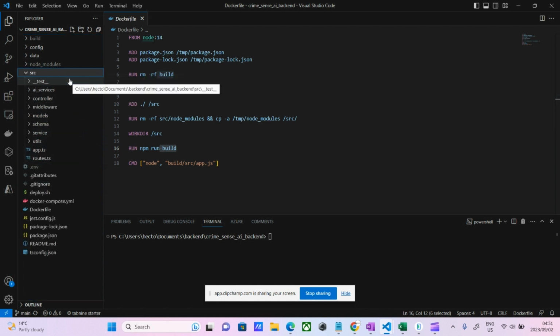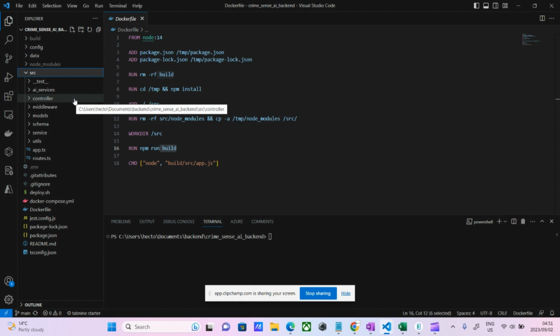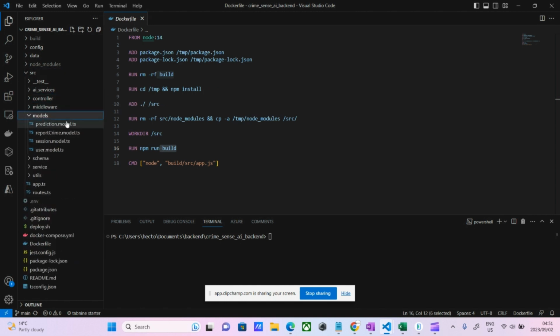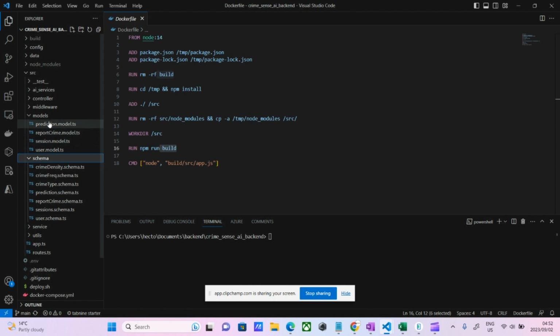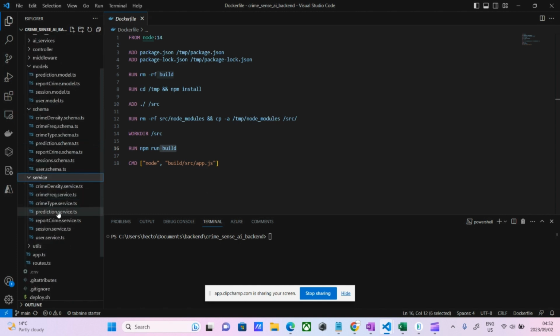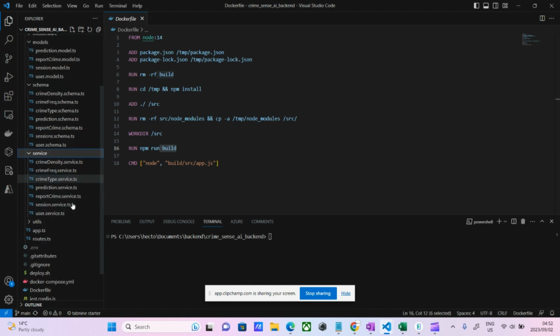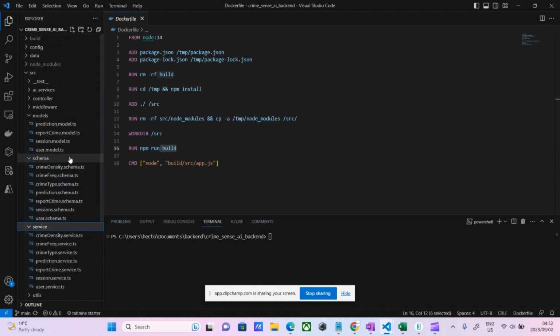I'm using Node.js and the Express library to do my backend. Imagine I have the controllers, I have models, and I have the user sessions. I'm using JWT to register and log in the users. So this is pretty much your backend stuff, and it's type safe, all of the stuff inside here. So yeah, this is my backend.